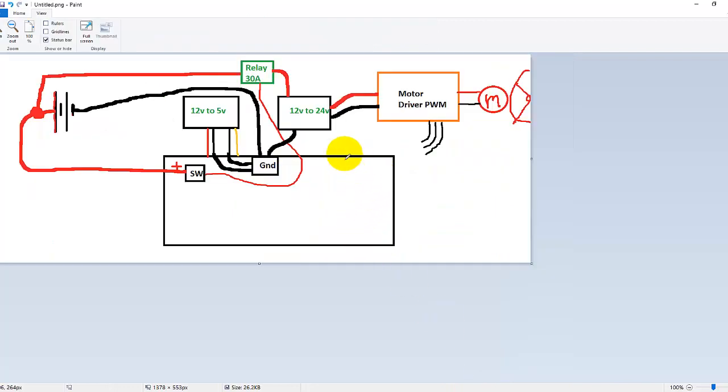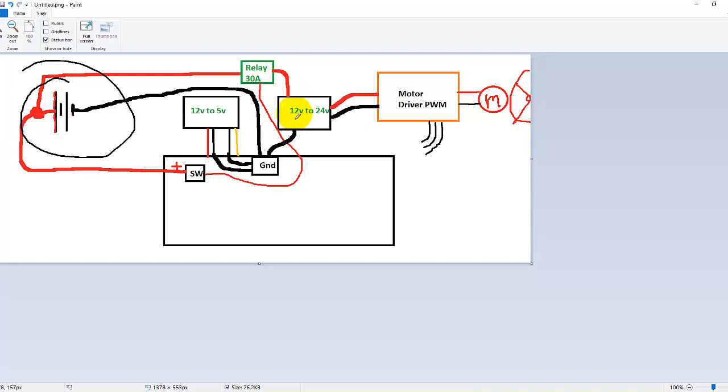Now, this is a horrible drawing, but it'll work. So here you have the 12 volt battery from your tractor, and it comes into that switch. So that's live all the time. And here's a 30 amp relay. Rather than putting the 12 volts to 24 volts and all the high current it takes, we'll just run it through a separate relay. And then remember that voltage that comes on and powers the rest of the board and powers this guy. He can turn on, and it's just that normal automotive relay that we see used in combines and tractors, those 5-pin relays.